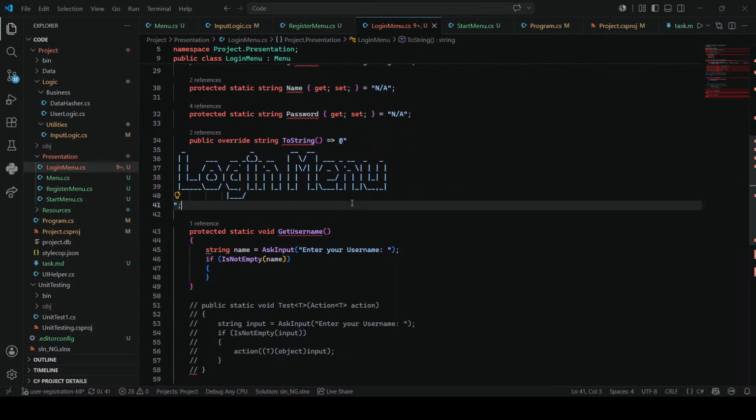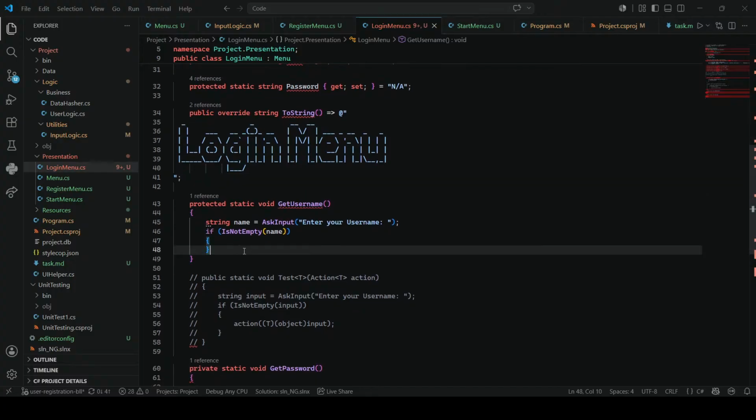The idea is here. As you can see, I'm passing in a string to get an input. Then I'm using some type of validation function, and if that succeeds, we set the value for that property.